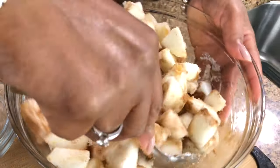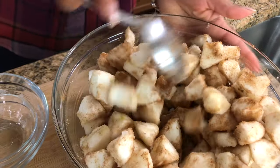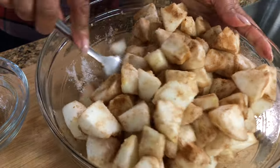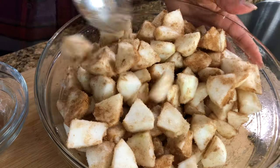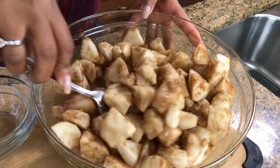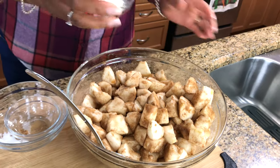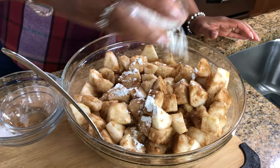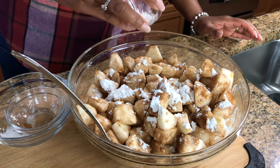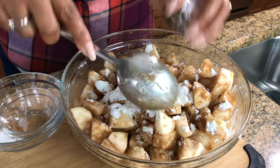Smells good already. Cinnamon always smells good. It just opens up your taste buds once you start eating something. And now I'm gonna add some cornstarch. So the cornstarch is gonna make it thick because it will thicken as it's cooking. So this is gonna keep it thick so it's not too runny.